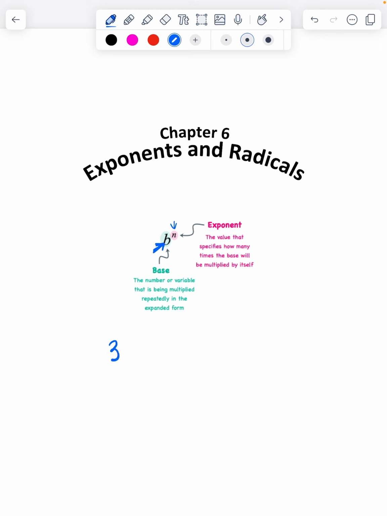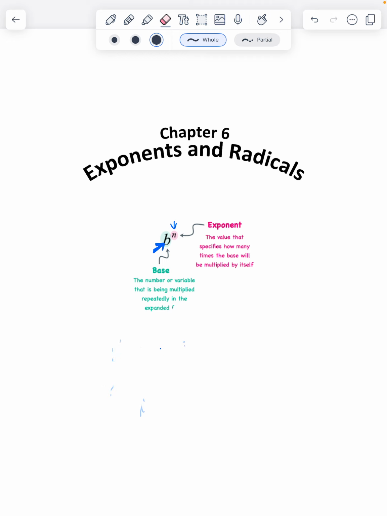For example, like 3 to the second power. That's the same thing as 3 times 3, which equals 9. Now in this unit, we're not really going to be evaluating lots of exponents. We're mostly going to be learning about exponent rules. What happens when we have something like x to the second power times x to the third power? We're going to be learning all sorts of different rules pertaining to exponential expressions when they have bases that are variables rather than numbers.